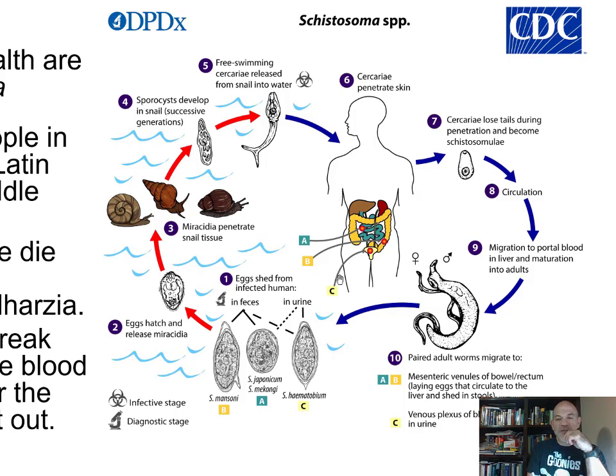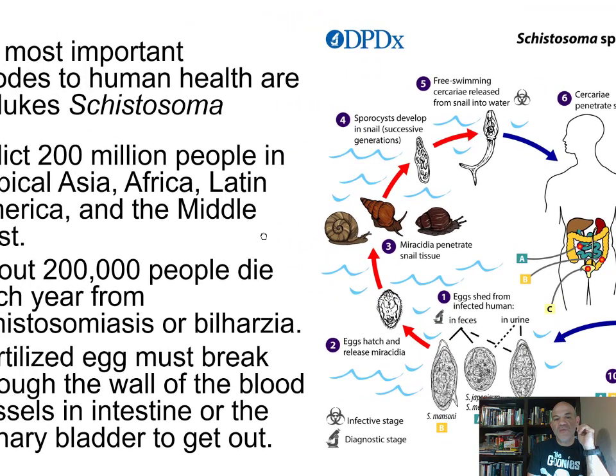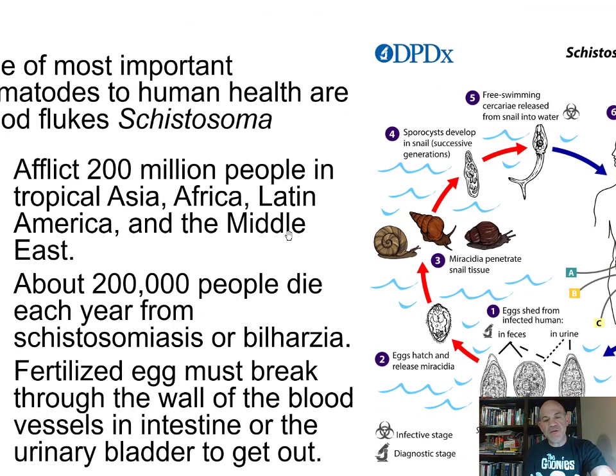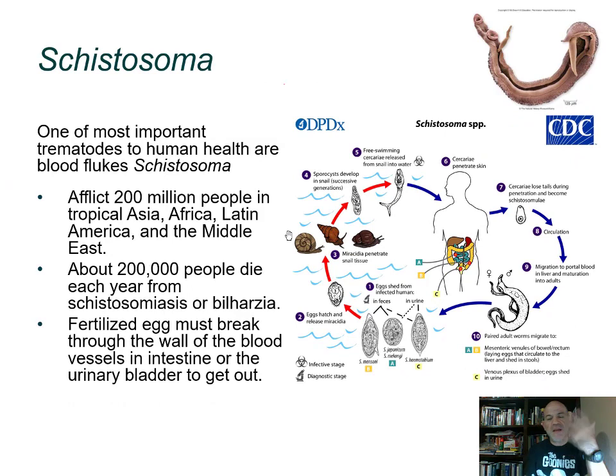So here, if the human is wading around in the water, instead of the cercaria burrowing into a fish, they burrow directly into the skin of the human host. So in water that has a lot of this parasite, and a lot of times this is in areas where people grow crops within water, and there's poor sanitation overall, where the human feces or animals that are a host to this, the feces ends up getting into that water, and there go all the eggs within there, the eggs that are carrying the larva.